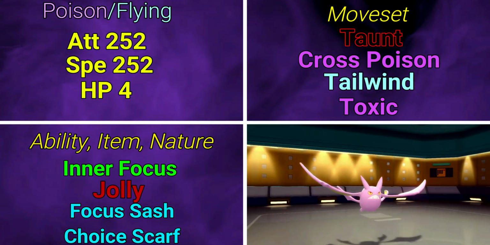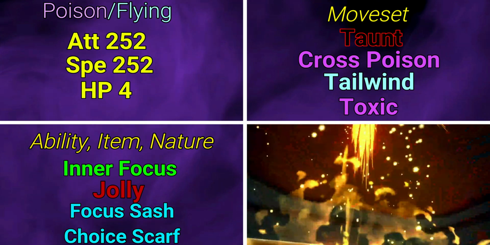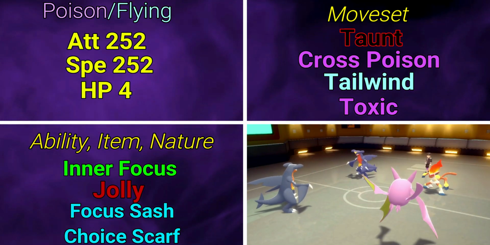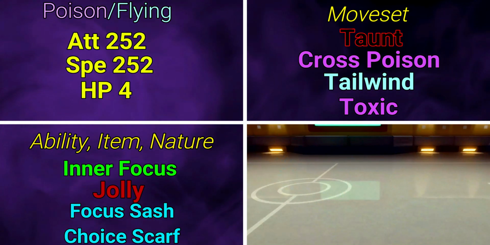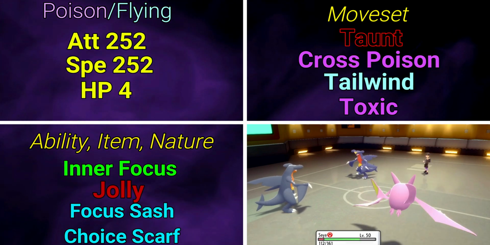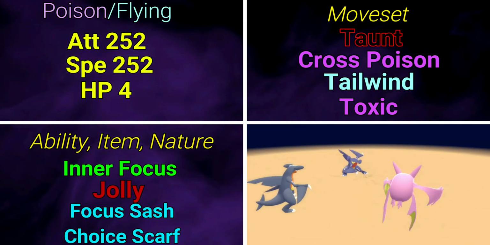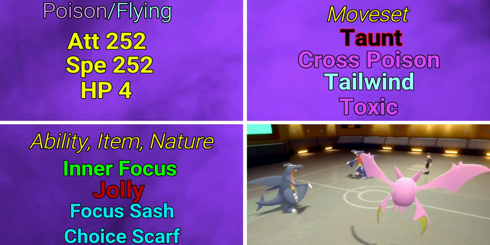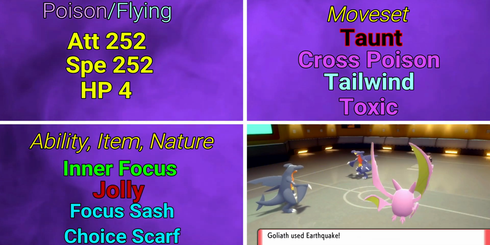Cross Poison, again, that's our stab bonus move here. Tailwind gonna make our team stupid fast. So Tailwind is great because it's going to boost the speed on our side of the field and make our Pokemon faster than everything else. Just keep in mind, if it is a Trick Room team you're going against, Tailwind is now meaningless and worthless. So you want to make sure you taunt that Trick Roomer first and then use your Tailwind.